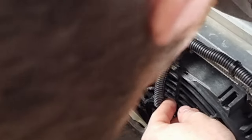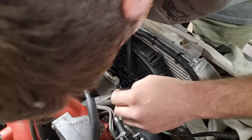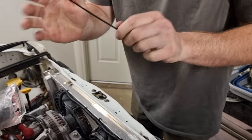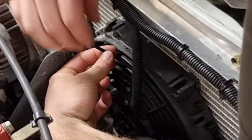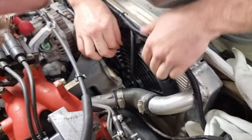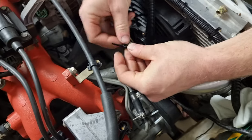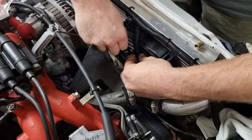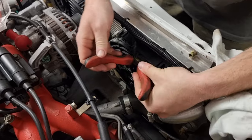If I can see the other solid one. Doesn't work anymore. So we'll put two kinks in it. So now we get a lot of that. And see, it just pokes itself out the other end. And then you grab that. And then we just cut the wiring off.